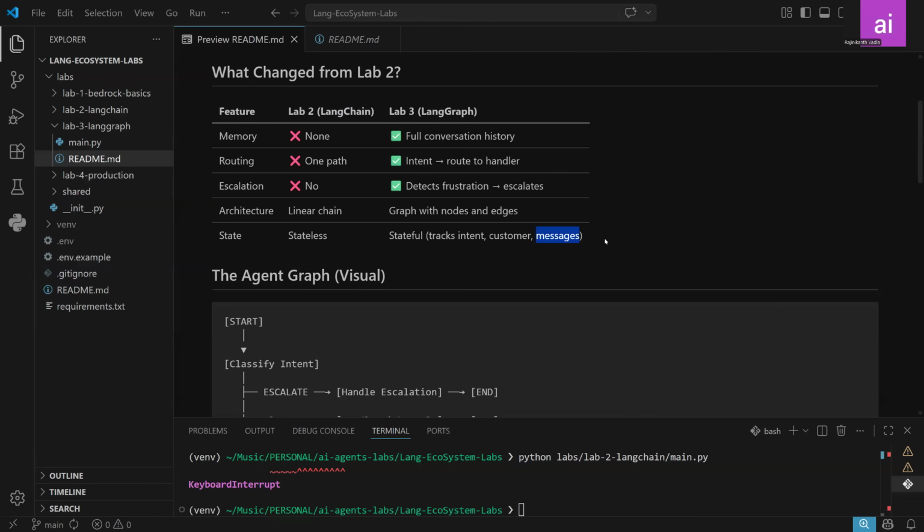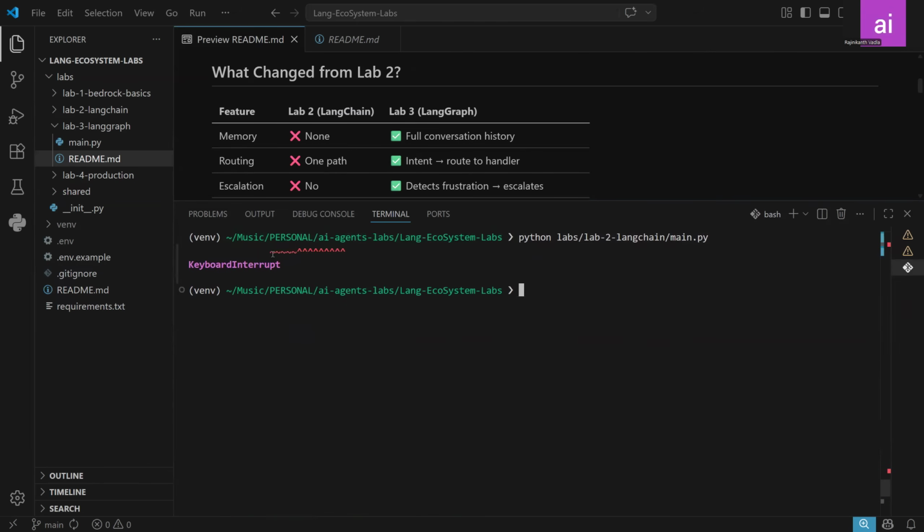But here, it has the previous context and the previous response of my LLM. That is how it is carried forward between your graph, nodes and edges. This is how the LangGraph agent will be helpful.